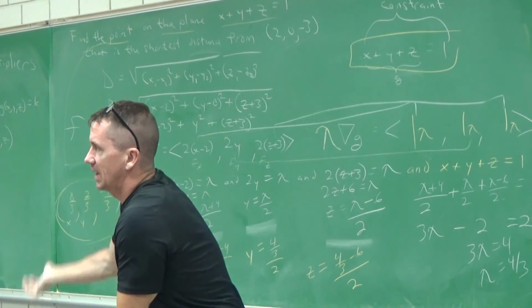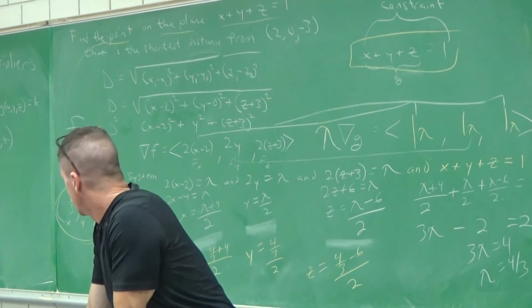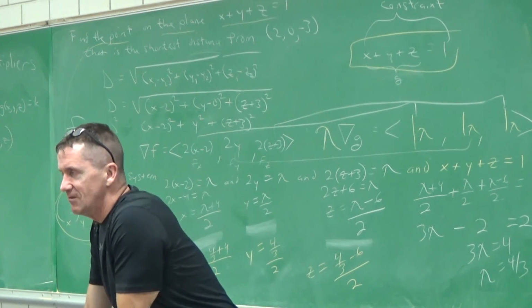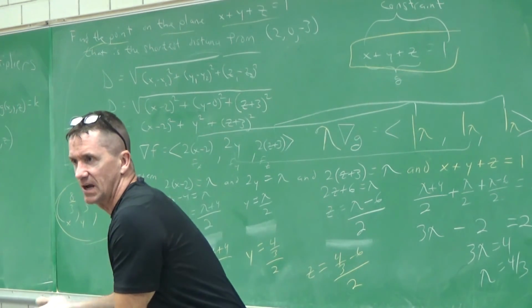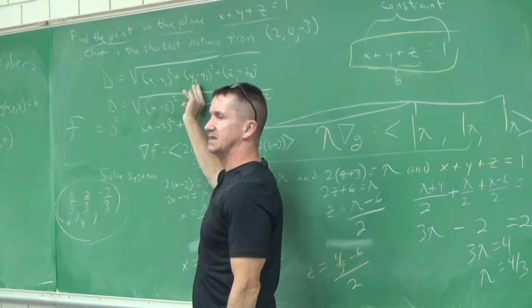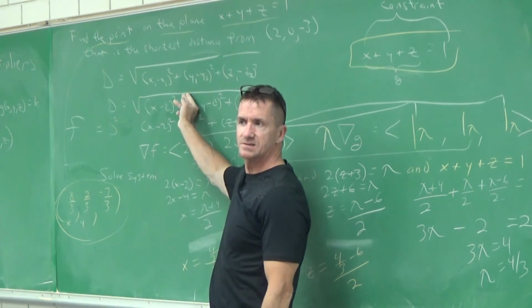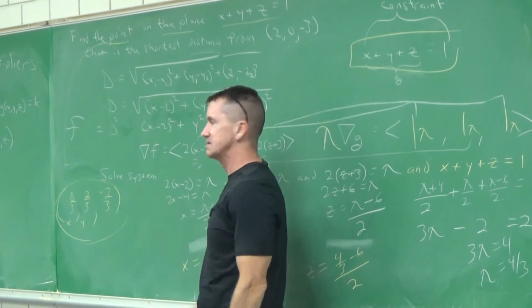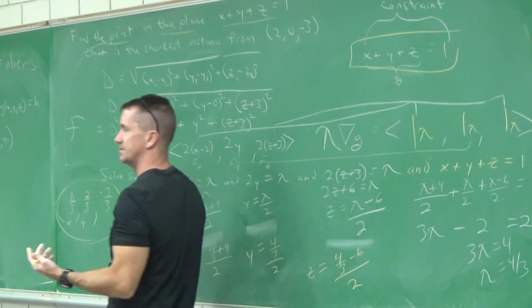Hey, actually, the problem out of the book, if you're curious, they wanted you to find the distance. I reworded it like this, but what would you have to do if you had to find the distance? What would be the last step? Just plug it in here. I just think it saves time, especially on a test, to just say, get the point, because I knew you could plug it into the distance.